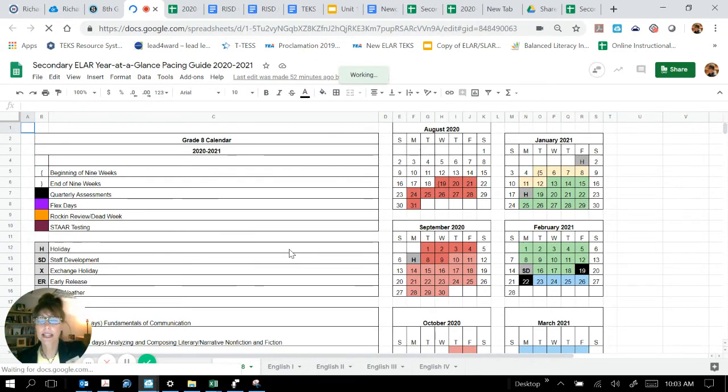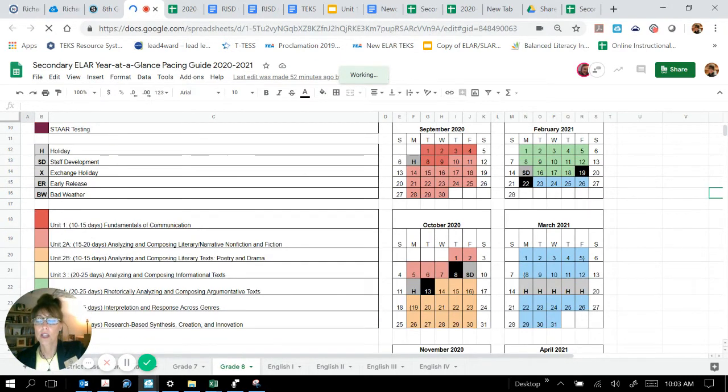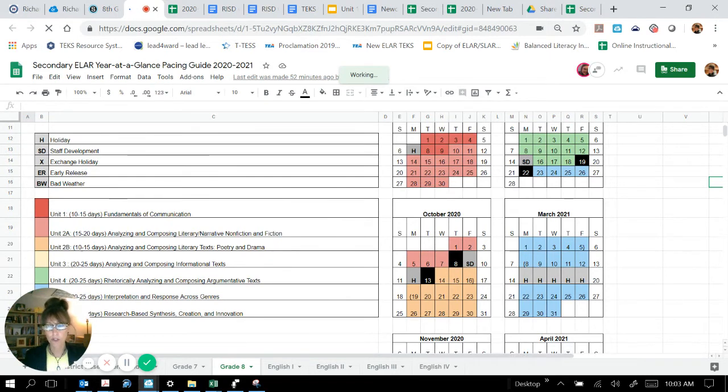So it's a nice quick glance, but what you'll notice here is that in this year of new learning and remote learning, and in actually being an educator in the classroom where you have to make instructional decisions to be responsive, we are wanting you to really focus on mastery of our standards and those essential standards that have been identified. So in our TEKS Resource System units, the last number of days here per unit is the number of suggested days to complete that unit. We put this band of 10 to 15. That is not so you'll just rush through and finish.